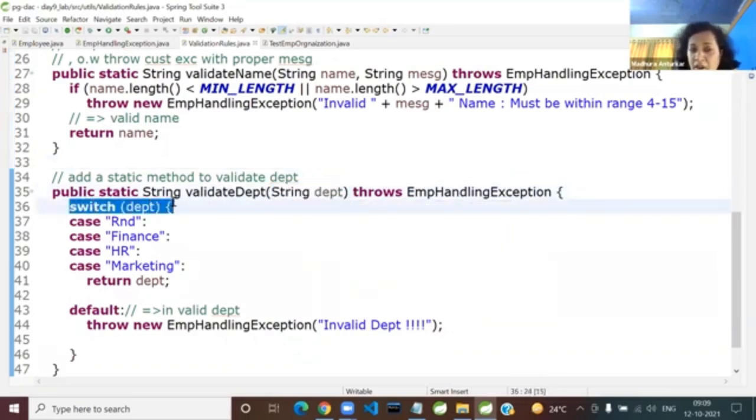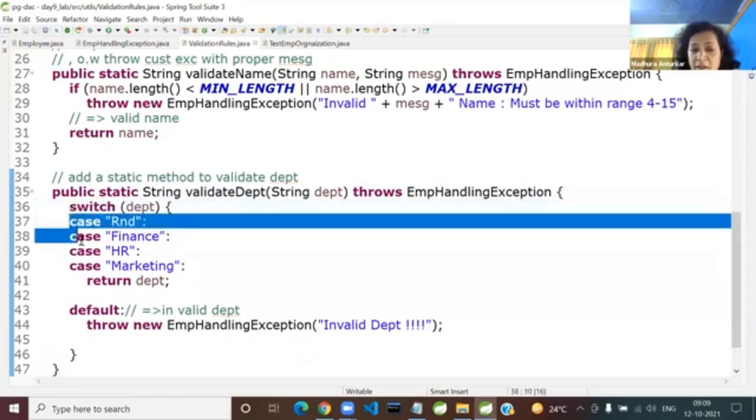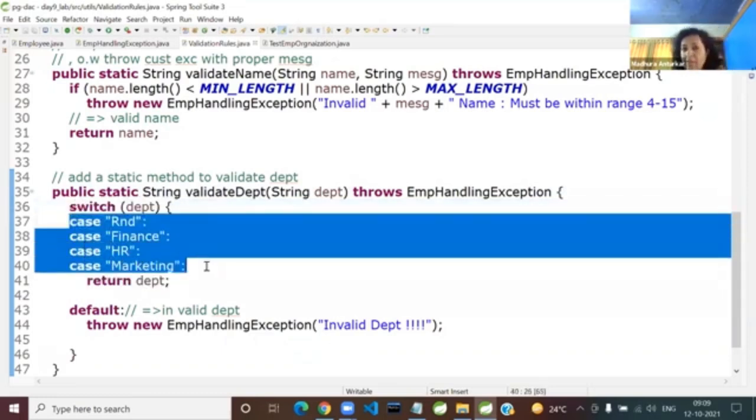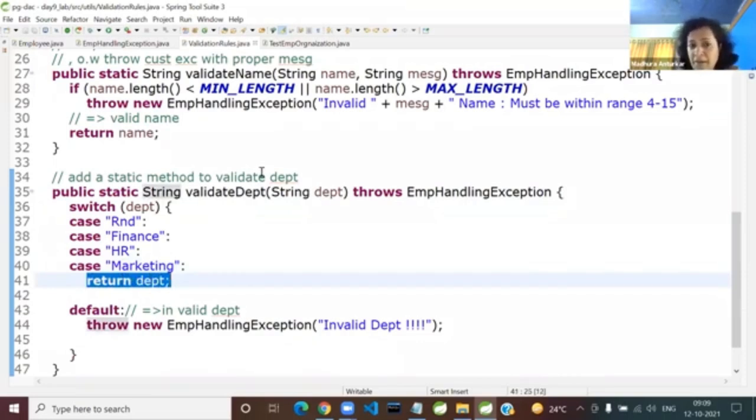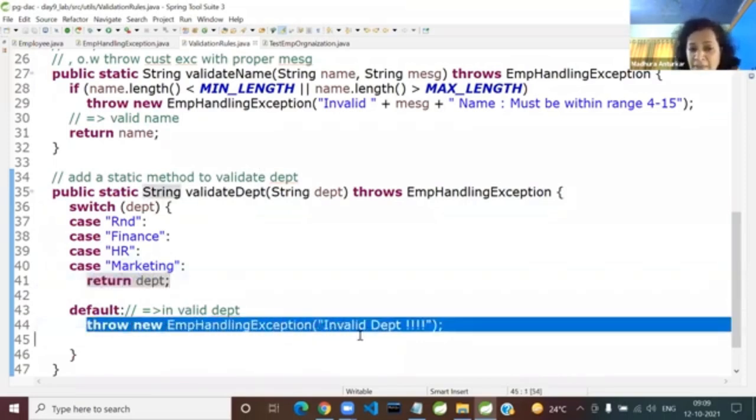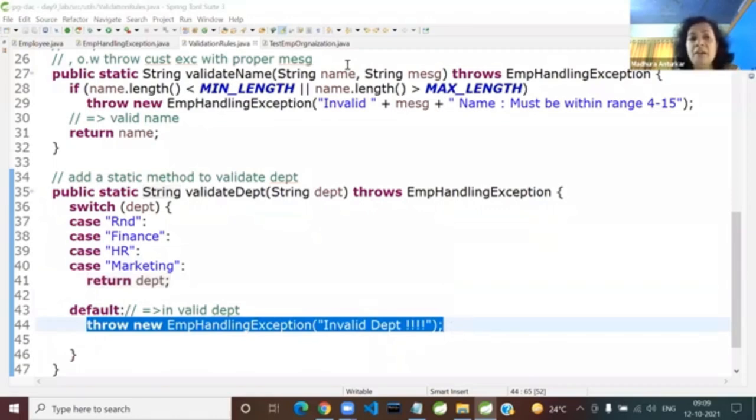You're switch casing on the string. These are all the valid ones, so collect them. This is called fall through cases. Whether it is R&D, finance, HR, or marketing, in any of them we are returning the department. In case it is something else, we are throwing the custom exception.